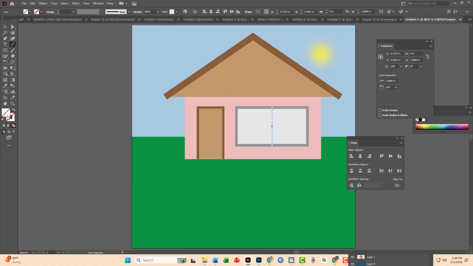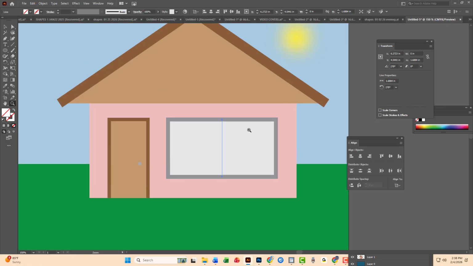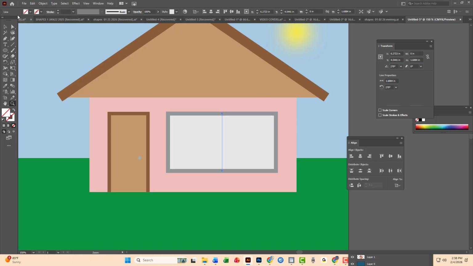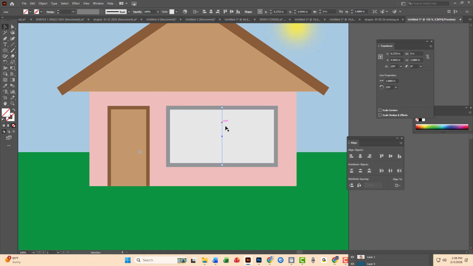Right there. Notice that when you press the Shift key, the line draws perfectly vertical or perfectly horizontal, whichever way you want to do it, right? So now the line is still selected, and I'm going to give it some points here, make it a little thicker or heavier, however you want to call that.